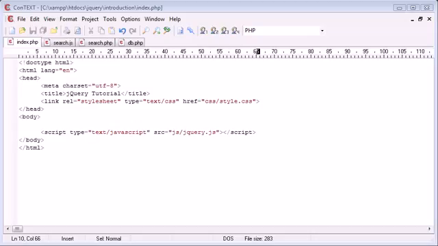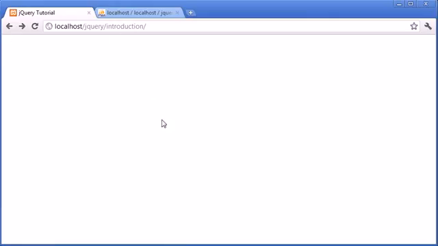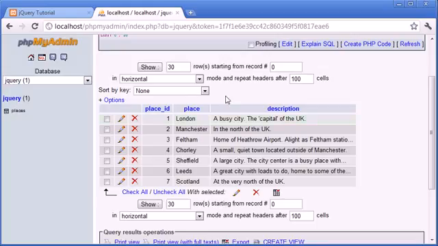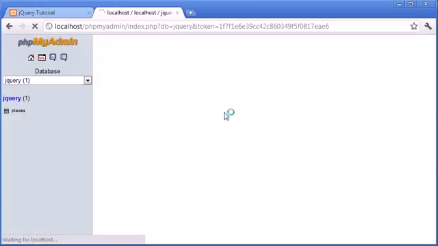Okay, so over to our text editor, we have a few pages, and I'm just going to explain a little bit about what each page does and how they link with each other. We've obviously got our index.php page, which at the moment is blank in our browser. We don't have any form elements, and obviously we've got our database just here, which is, well, we'll go over to the structure and take a look.